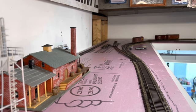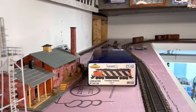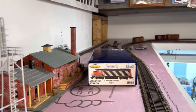So my wife was amazing at Christmas and got me that monster. He is fantastic. Sounds great. Awesome sound file. Great runner. Been playing with it back and forth. Maybe I'll throw a clip of it running on the test track, but really excited.